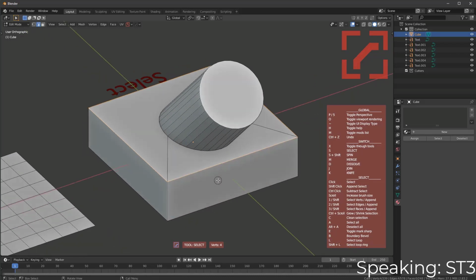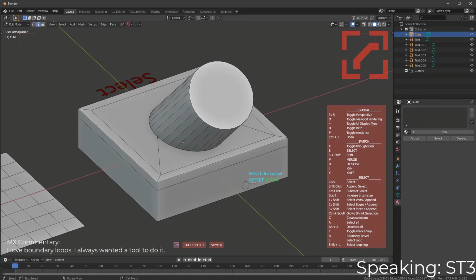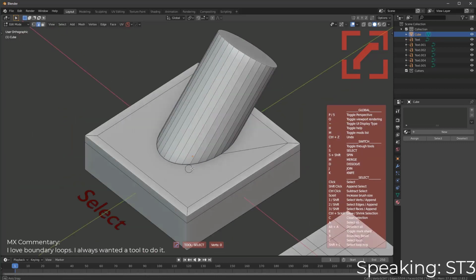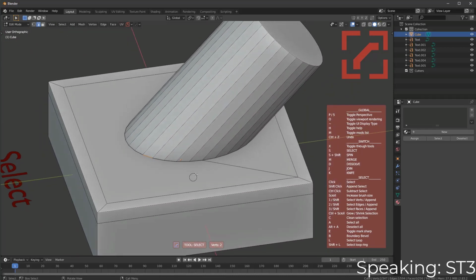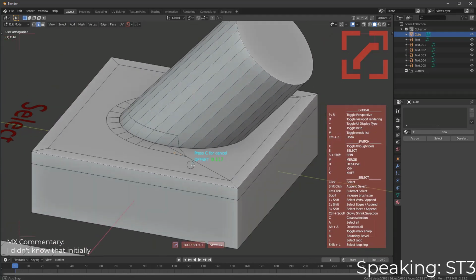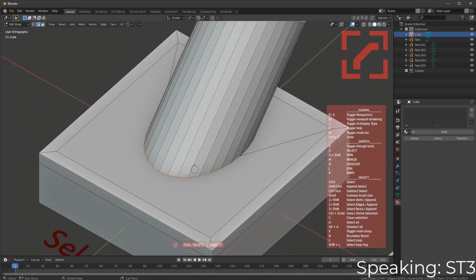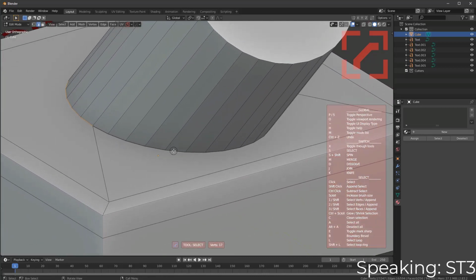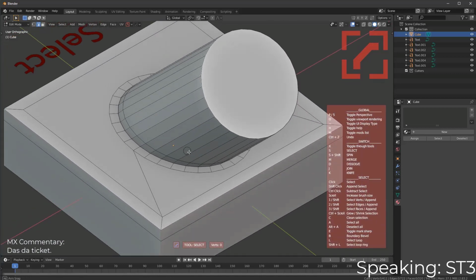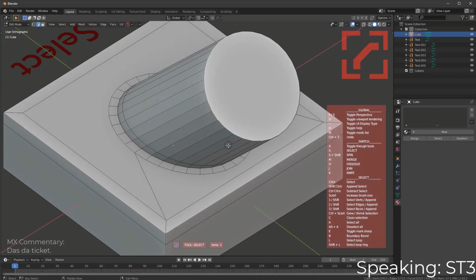But you can shift click and then hit B. Okay, and now you're beveling the whole thing. So we can click to confirm that. We can click on one of these here and hit B, and it will auto select the edge loop, and as you can see, it didn't get it for you. So you've got to hit C. Okay, so we can select one there, hit the L key, come over here, shift click that one, hit the L key, now hit B, and there you go. And you can click to confirm that, and then come up here, click one vert, hit B, and there you go, you got that.